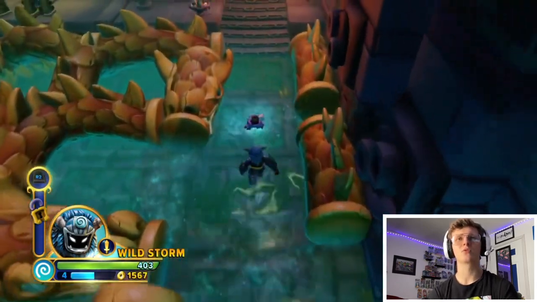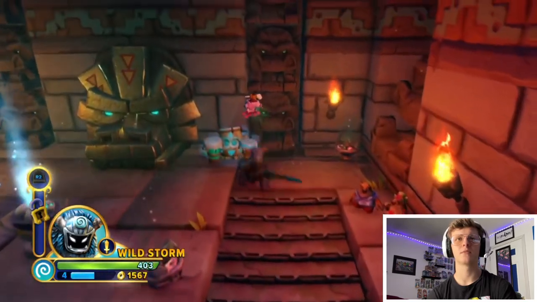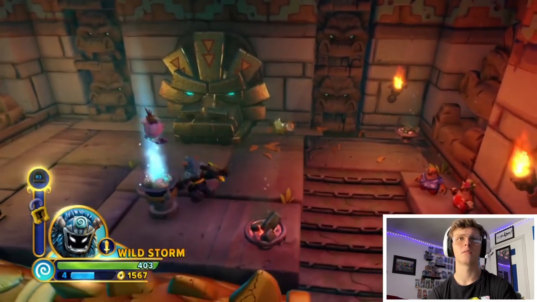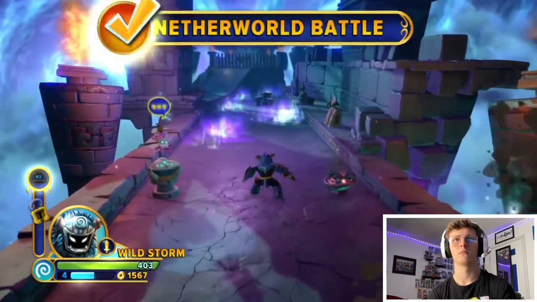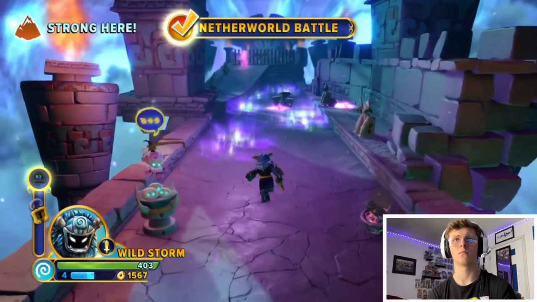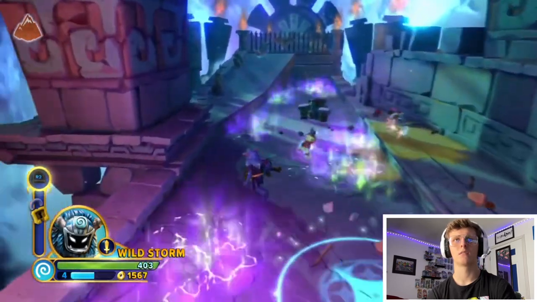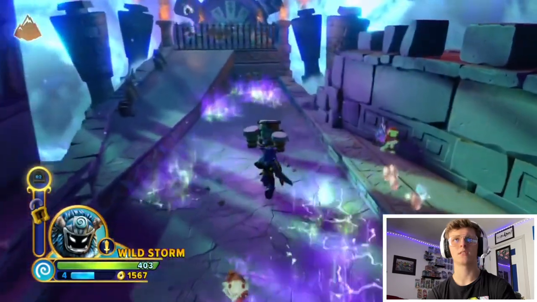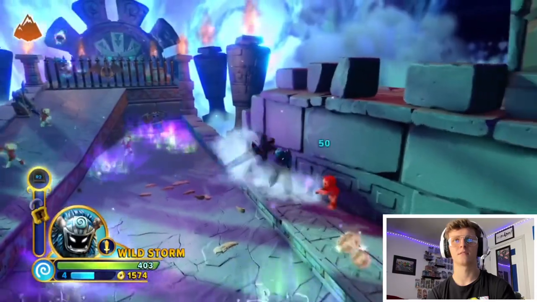What is Wildstorm Soul Gem in here? Or was it in the normal? Super creepy. Thanks, Bob. Skylanders are stronger here. What is that? Oh my. What is this unnatural place? I don't know. See you later, though. I ain't staying to figure it out. Oh, I guess I do have to stay and figure it out.